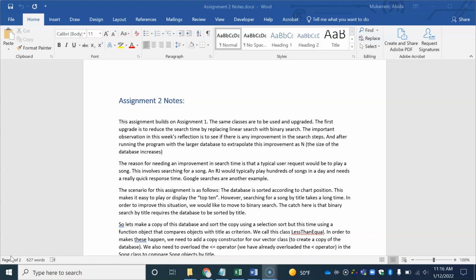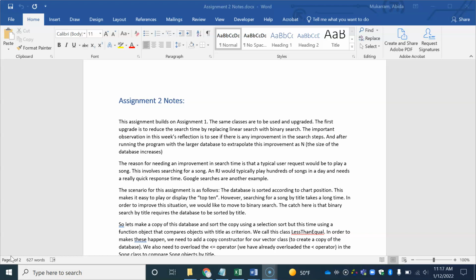As usual, my recommendation would be to start by reading the assignment 2 notes, and then you also have a template available to you and an assignment outline. So the four things together, the video, the assignment notes, the template, and the assignment specification, would make it easy for you to tackle the assignment.